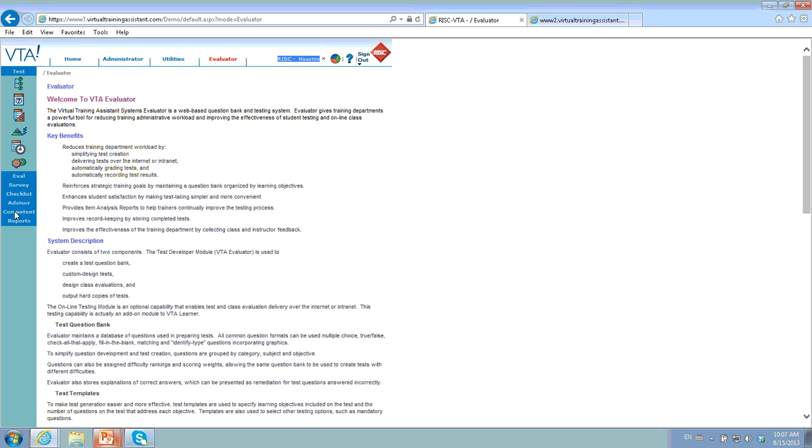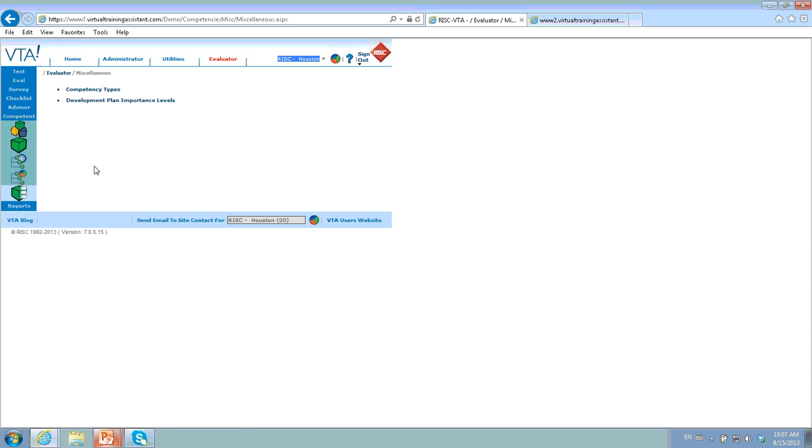There's this competency menu group here, and that houses things like my competency groups, competencies, proficiency levels. These are site-specific indicators. Didn't chat about those yet because they really are just that, site-specific. If I set performance indicators associated with a competency, I can go through and change the indicators from location to location. And then I have this kind of miscellaneous area, and that's what's going to house those things like my competency types, development plan importance levels.